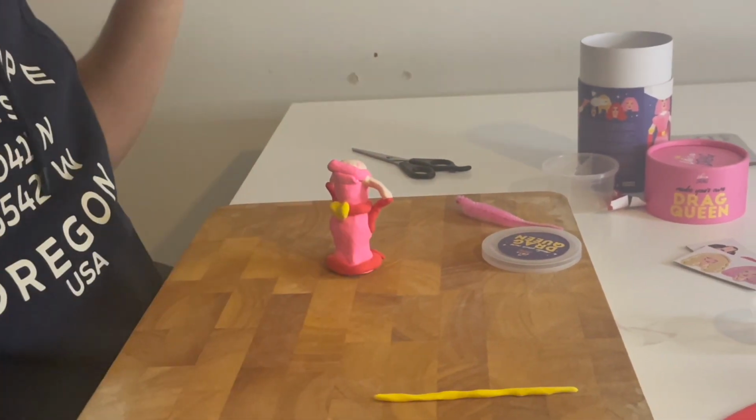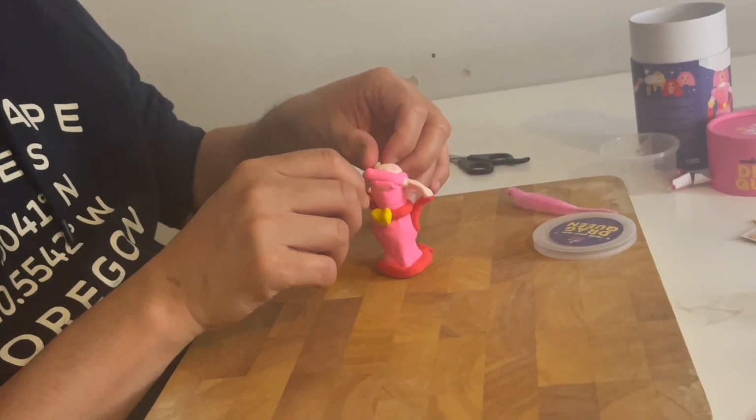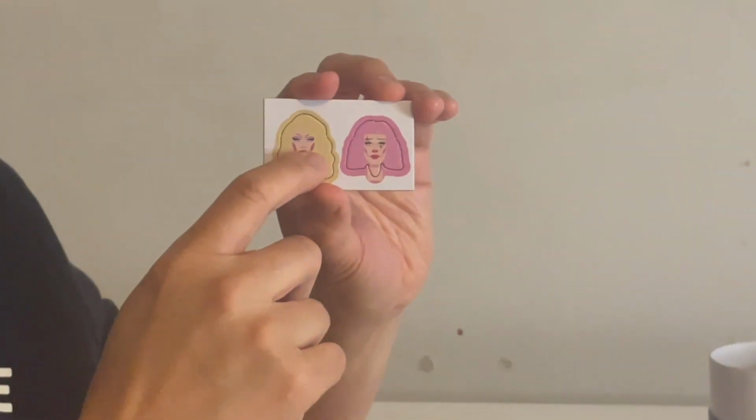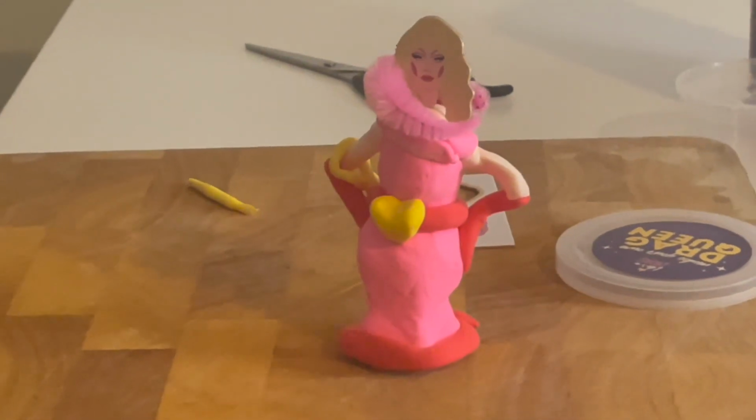Standing, dear. She's falling. Do I put the head on now? The blonde one, maybe? There you have it.